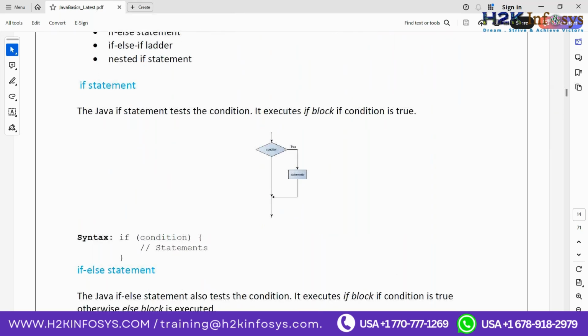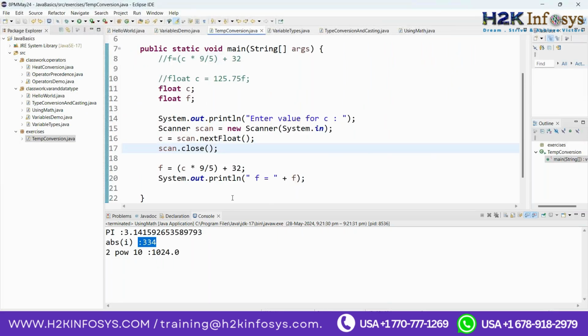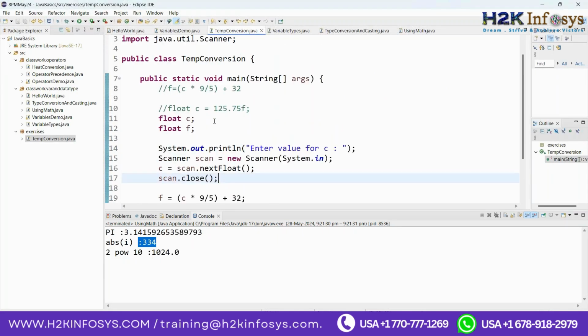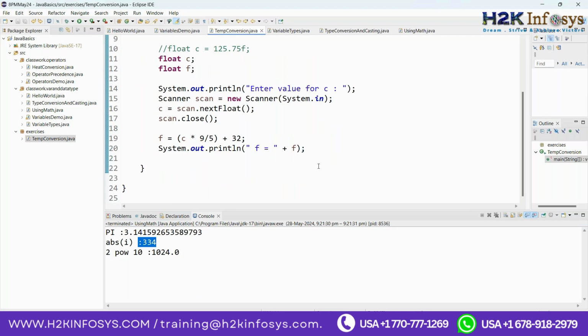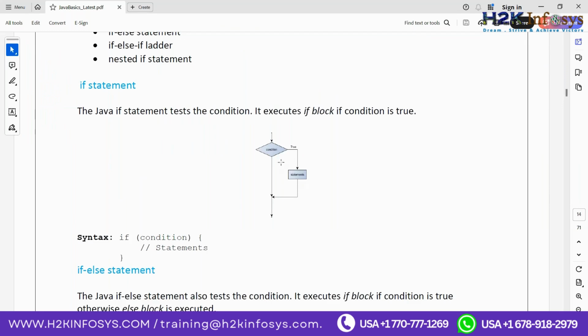Normally in our programs, the execution will be top to bottom, right? In this particular method, if you take it, the execution is top to bottom. We are not disturbing the flow. As it comes, it goes. However, in the case of conditional flow, based on a condition, you can actually drive your control flow to different statements also. That is a conditional flow.